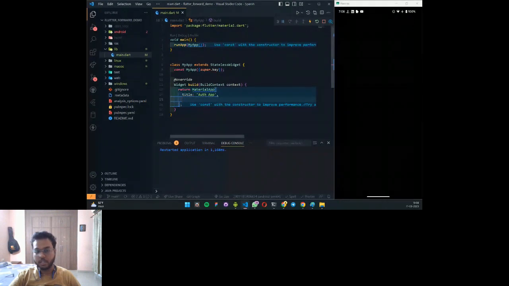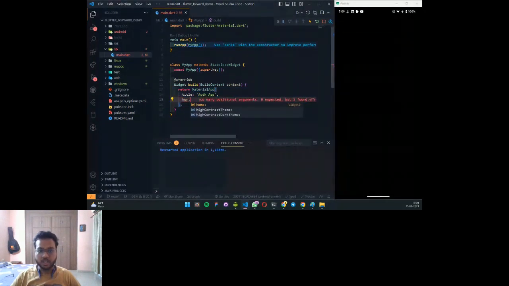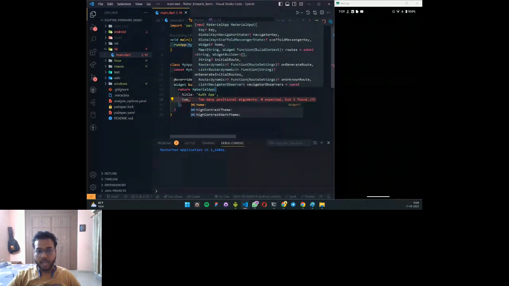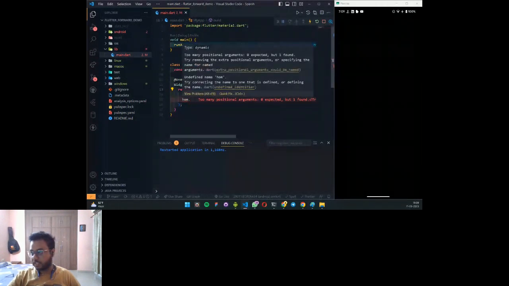Routes we will cover in a later section of this session only. As of now, we will type home, which tells the material app where our app is starting and what is the first page that we need to render.